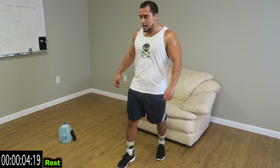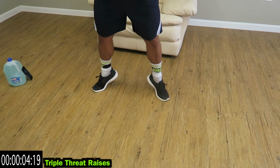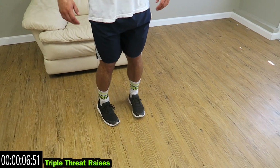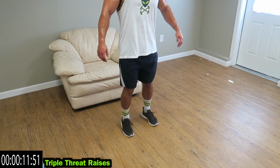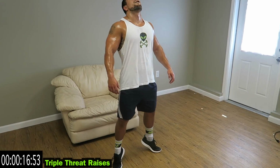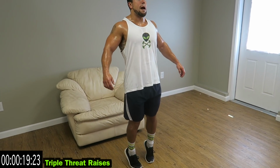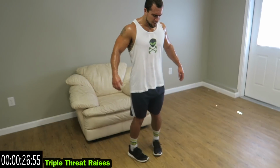Oh my god. We're going to triple threats now, guys. Triple threat raises for those calves. In, neutral, wide, back to all the way in. Come on, guys. Transfer over. Squeeze that tibialis anterior in the front on that transfer every rep. Only one more exercise round in this entire machine after this, guys.